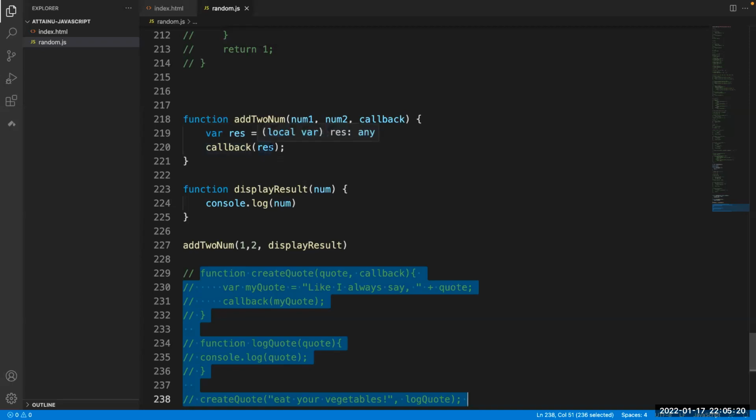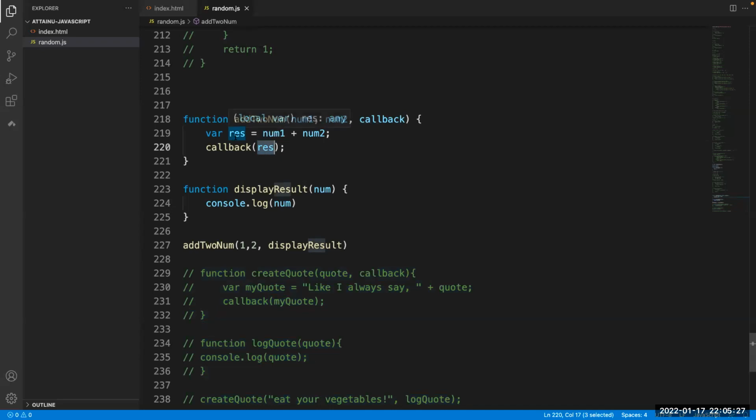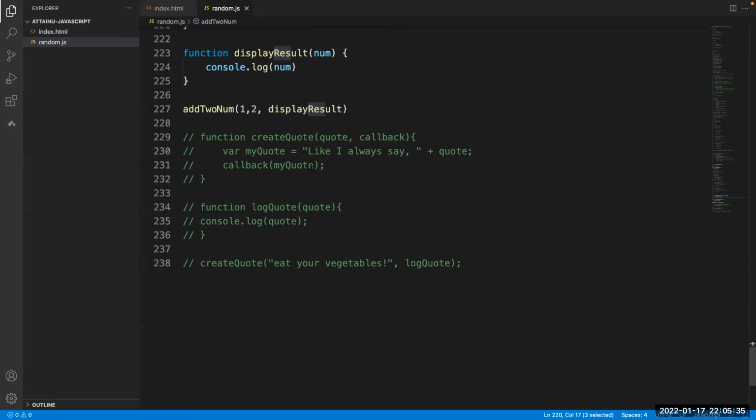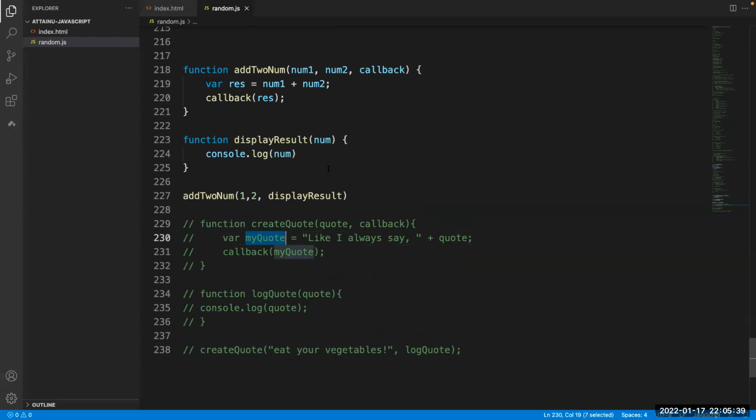No, res is a value. Yeah, but in the second example, we are okay. Second example, res is not a function. My code is just a variable, right?